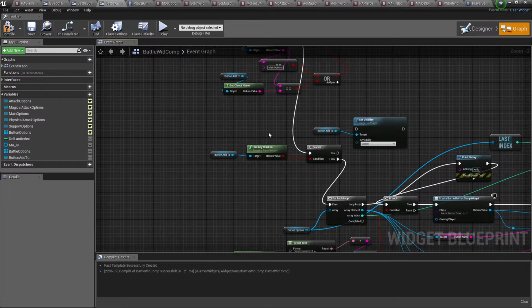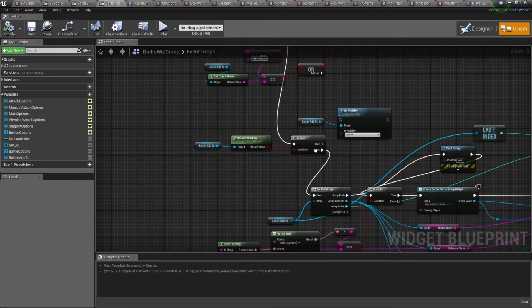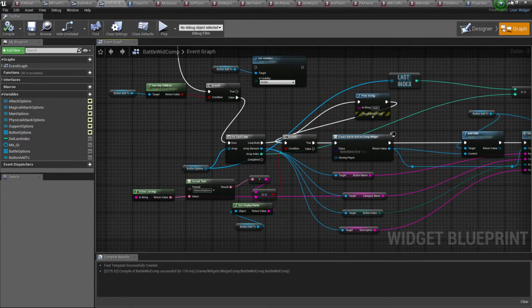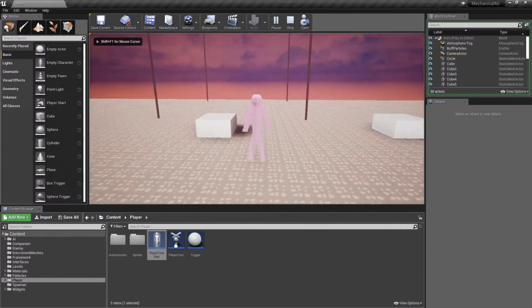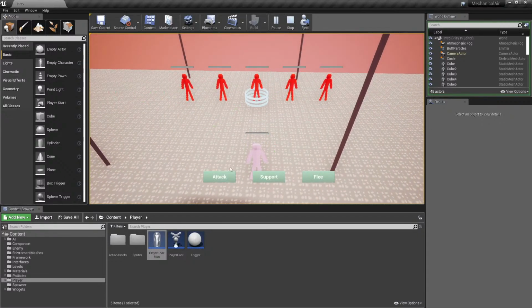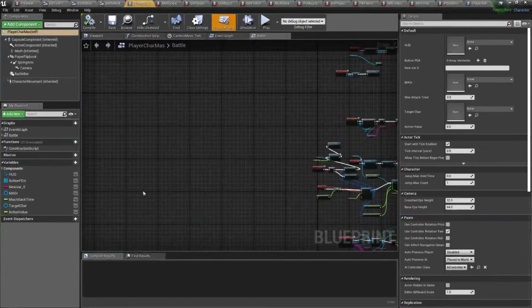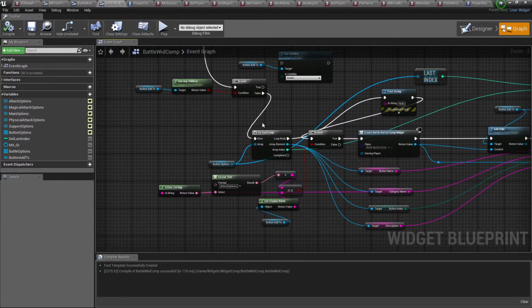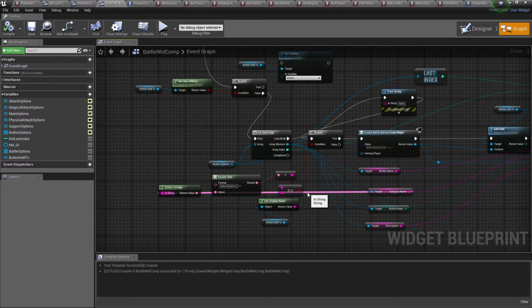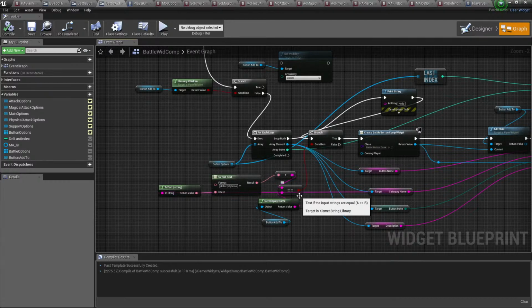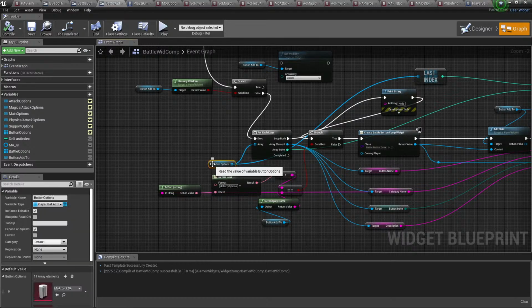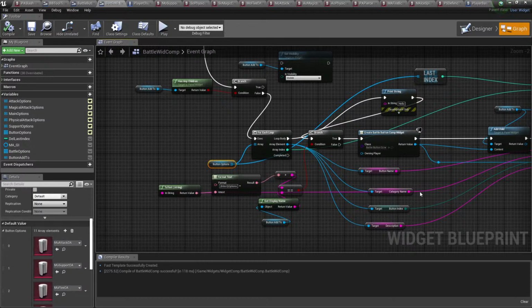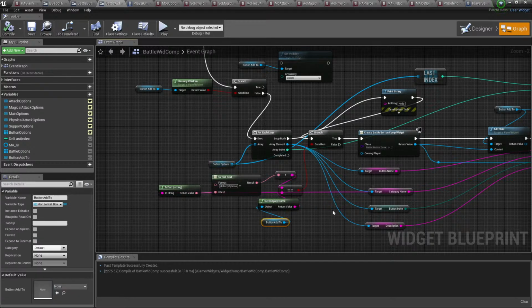Let's undo that for a second. Okay. For each of the button options, I need to see if the category name is equal to the display name of this.